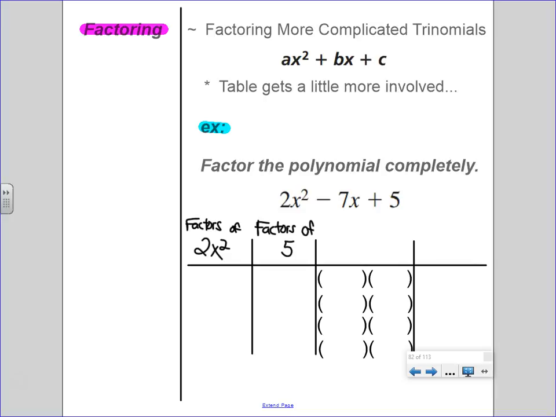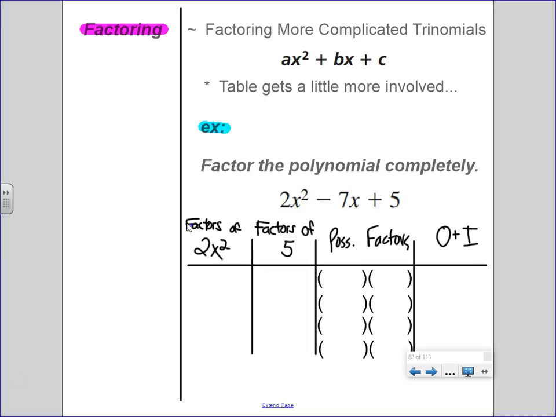Factors of 2, we added the x squared later. Factors of 5. What was the third column called? Possible factors. Can I put POSS? Is that okay? Yes. Just to be shorter. Possible factors. And then what was the last one? Outer and inner. Why can I just do O plus I and expect to know what I mean? It's FOIL. O and I, right? O plus I, outer plus inner. Good?